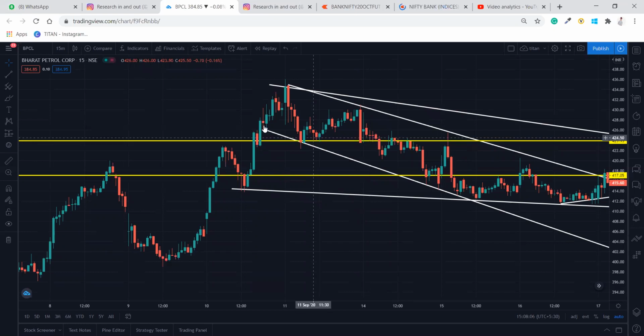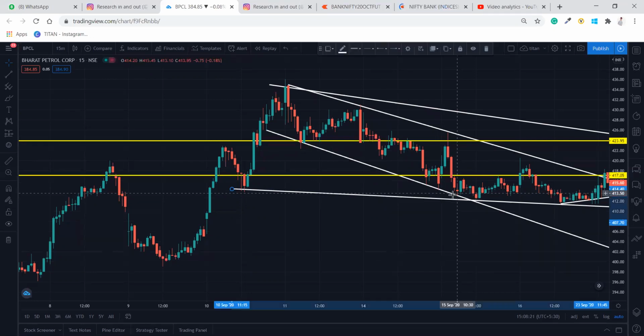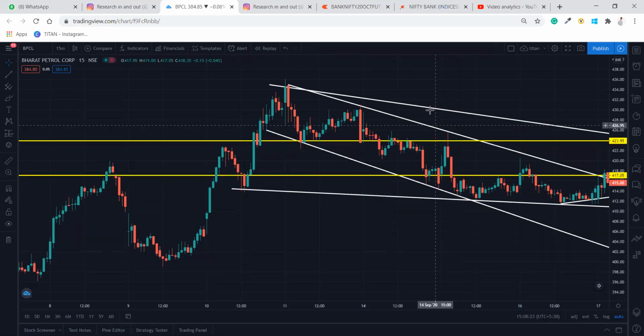Now if you see here, this support and resistance is only a horizontal line. A trend line is actually this kind of line. It can be this line, can be this line, like this. Now I'll be talking about trend lines. How do we draw trend lines? So I'll delete all this.